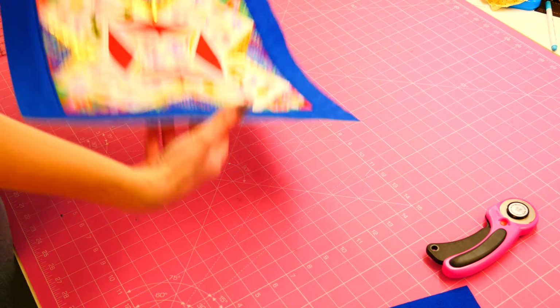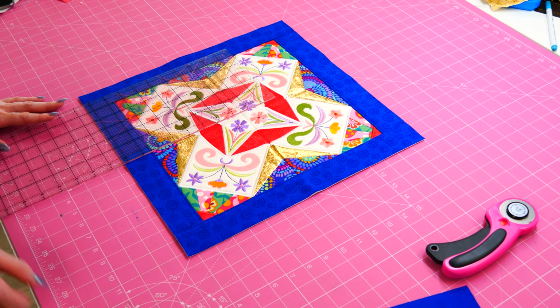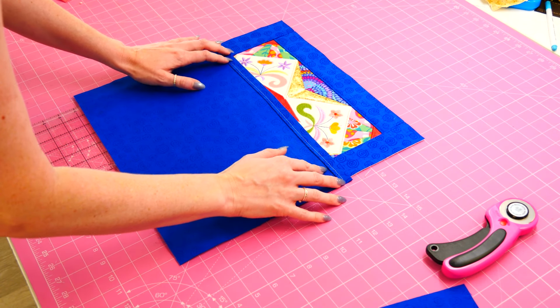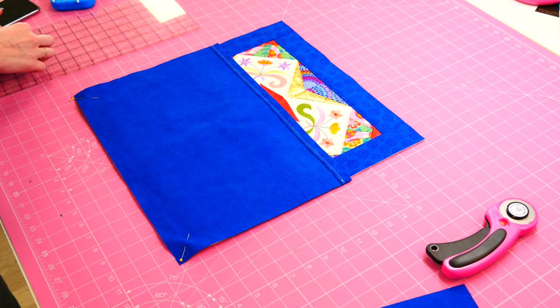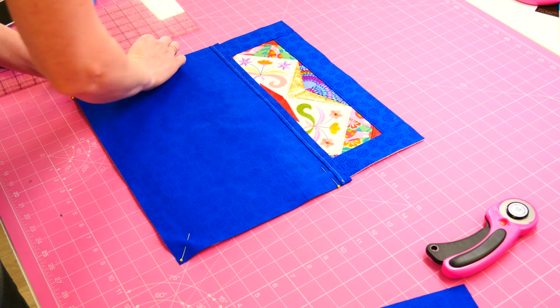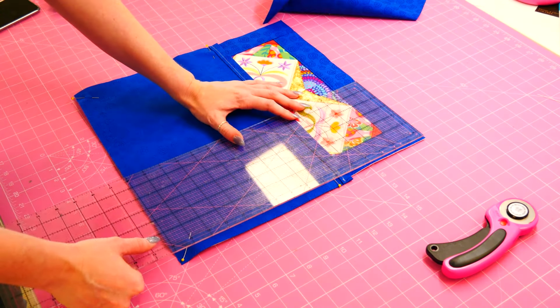Adding the backing to the cushion. Now that your backing pieces are ready, it's time to attach them to the cushion front. Lay your cushion front down with the right sides facing up. Take 1 piece of fabric O and place it wrong side up on top of the cushion front. The folded edge should sit just above the center of the cushion, about 2.5 inches or 6.5 centimeters. Make sure the fabric covers the sides of the cushion, then pin it in place to keep everything secure.